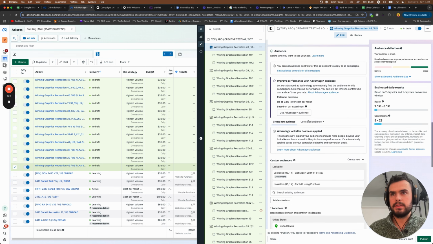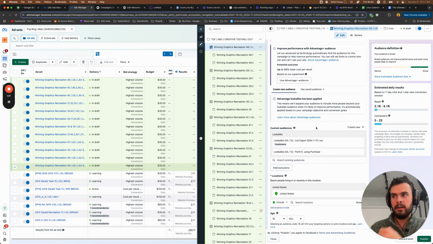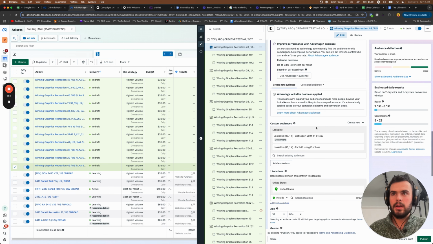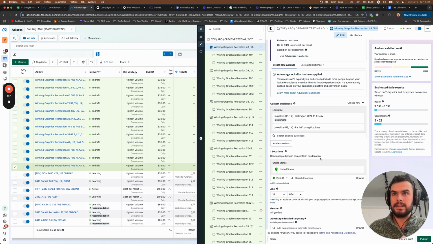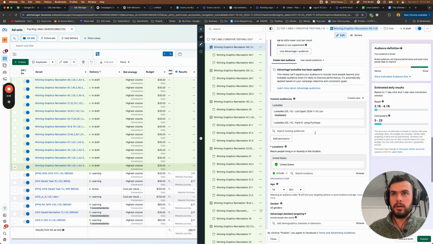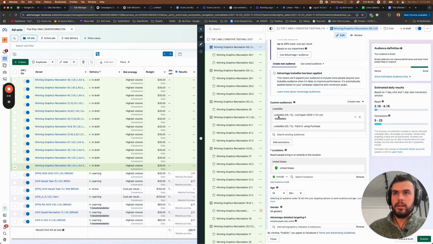Let's go to the setup here. So this is going to be a little bit different than what I've been testing before. I also still test a lot of broad and a lot of Advantage Plus targeting, don't get me wrong. But this is something I've done in the past. I'm kind of bringing it back. So documenting it also in this Loom, which is going to be testing with cream of the crop lookalike audiences. You can see there's two here that I'm stacking together. I have a 1% lookalike audience based off of purchases in the US. And then I have another 1% lookalike audience based off of our email list.